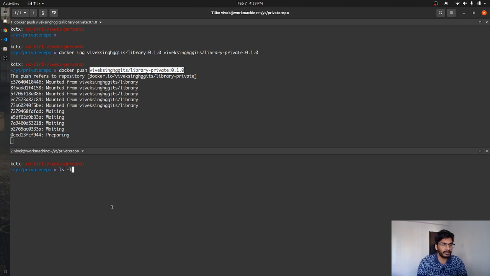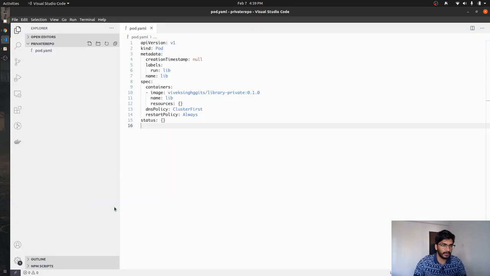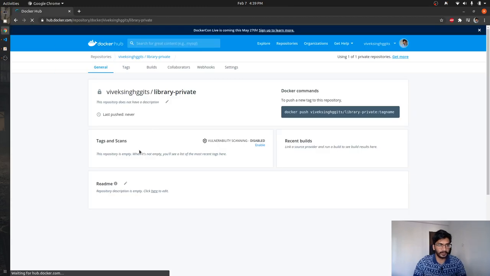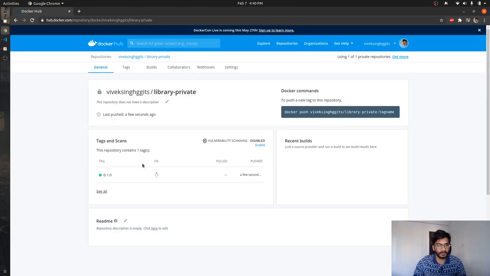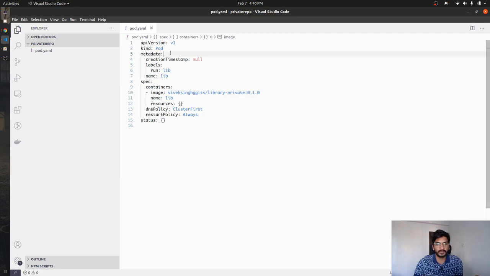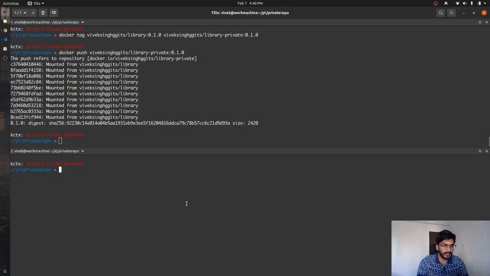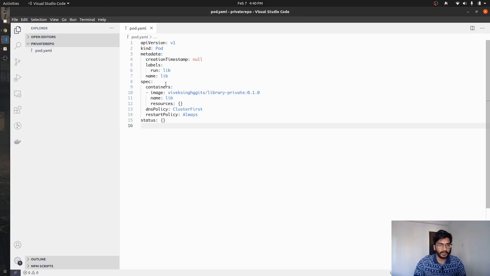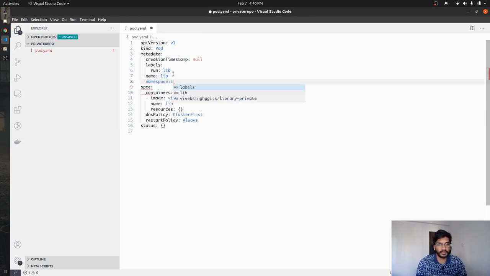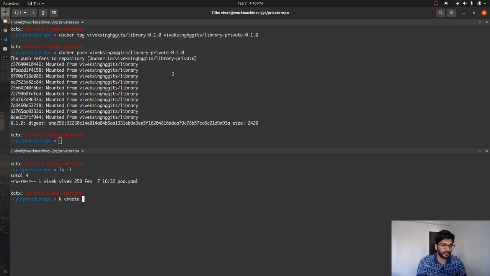And meanwhile, let me show you, I already have a pod manifest here that specifies the container image that we have just pushed. So if we look into this private repository, we would be able to see this image has been pushed now, and this is the container image that we are trying to run using this particular pod definition. So let's just go ahead and try to create this pod, and we want to, let's say, run it in a namespace named ps-demo, or pull-secrets-demo. So we will first have to create the namespace, and once the namespace is created, we can go ahead and try to deploy the pod.